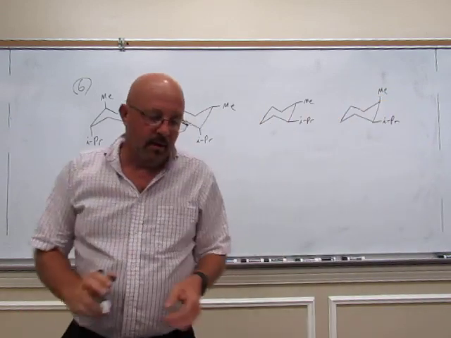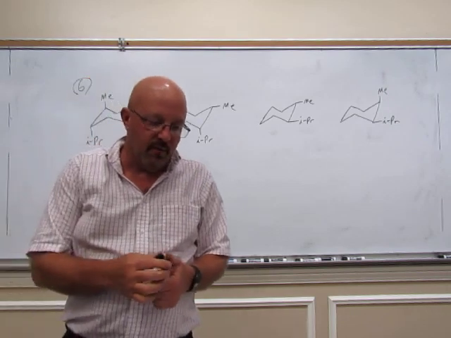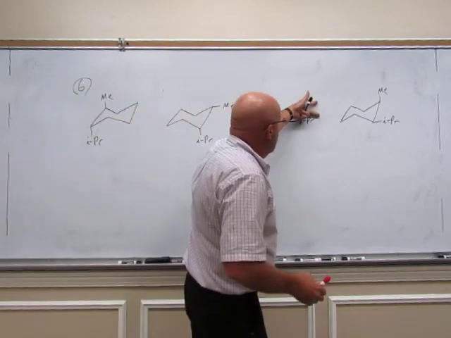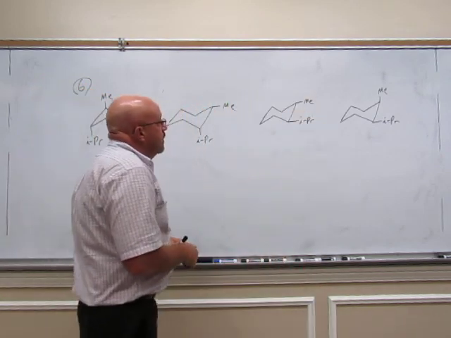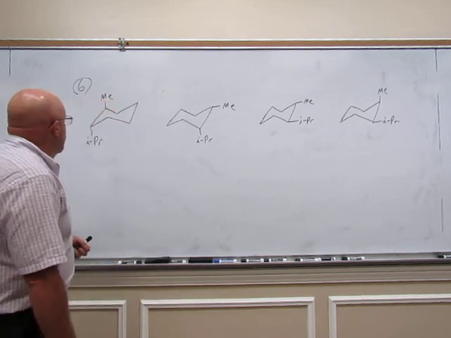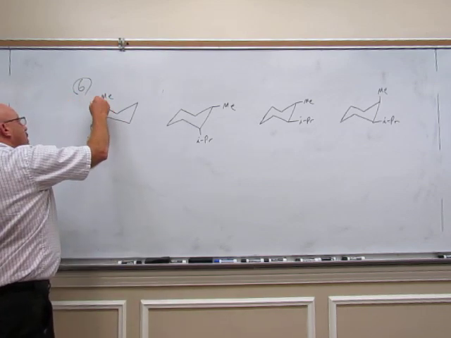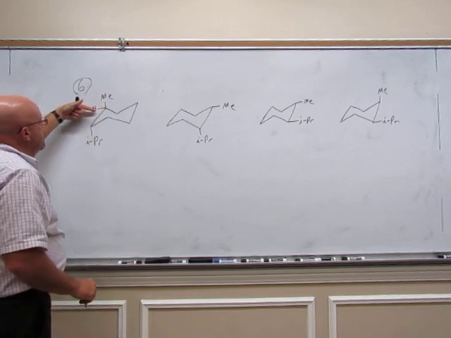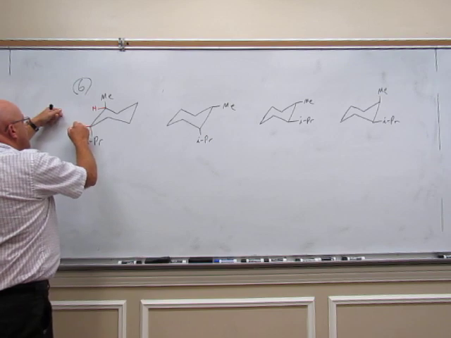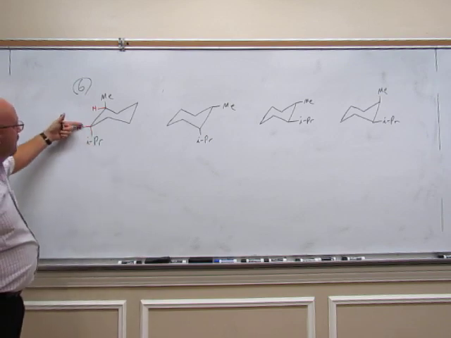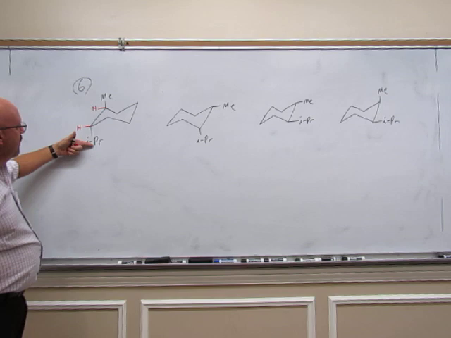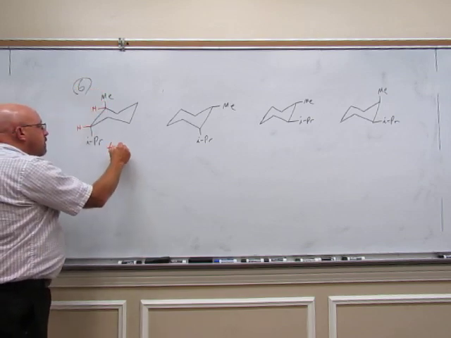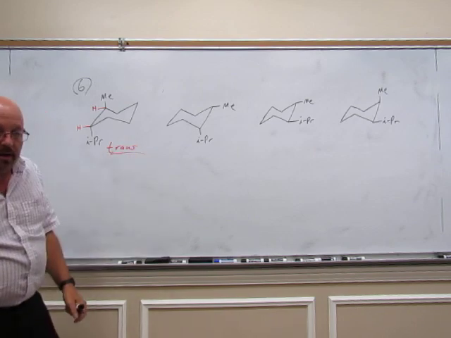Now we know we like the substituents in the equatorial if at all possible, but don't just jump and say, ooh, both of them are equatorial right here. That's the correct one. We've got to first see if they're cis or trans. So you need to know where these are located. Here's the hydrogen. Methyl's axial, hydrogen is equatorial. It would point out. This one would point out. So if you take a look, here the isopropyl is on the bottom, methyl is on the top. This one is trans. That's not the right compound.